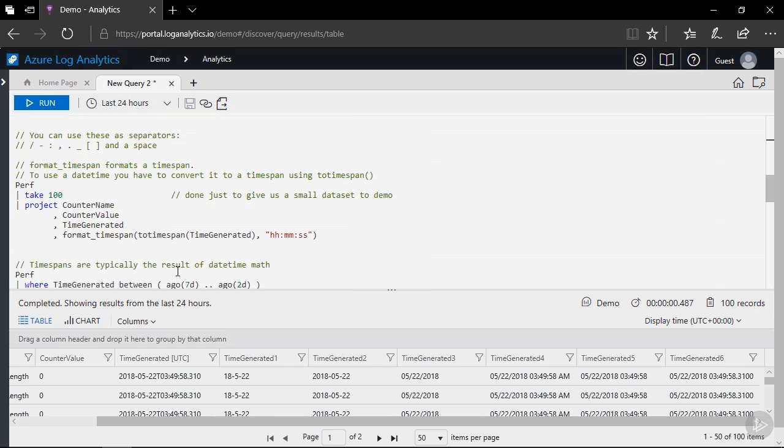So let's come look at the format_timespan that I just mentioned. In this, I've got my Counter values, TimeGenerated, and I want to include the time of the day as a formatted timespan. Because TimeGenerated is a datetime data type, we have to convert it to a timespan data type.